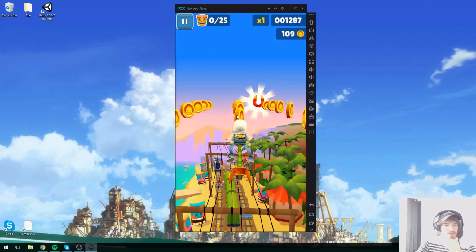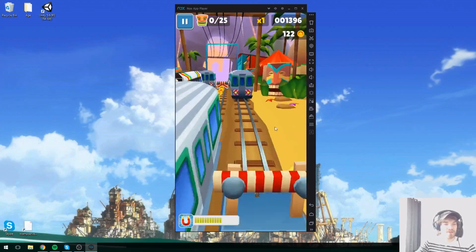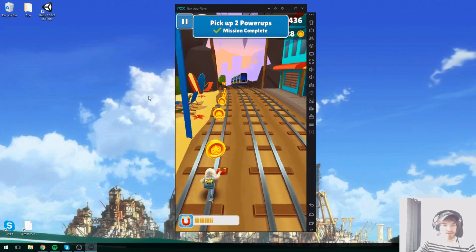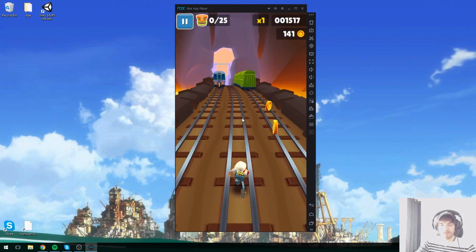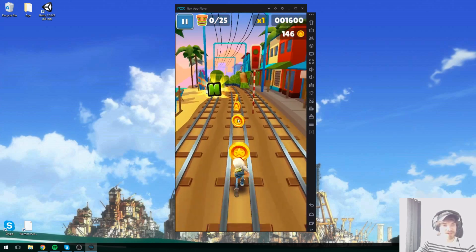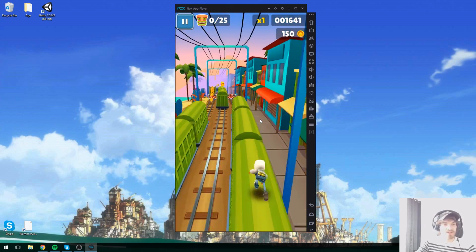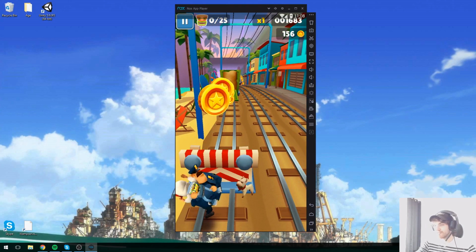Oh, wait, what's this? Okay, you can also fly, apparently. And there were coins in the air. So there's a lot of little things. This game is polished. A lot. Hey, I'm seeing the comments. I'm gonna reply to them really soon. Right now, I'm just gonna try and finish this game. And here we go. So I kind of suck at this.